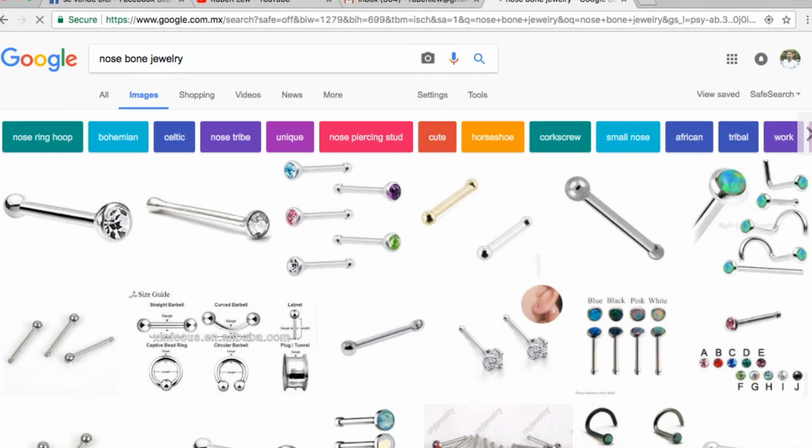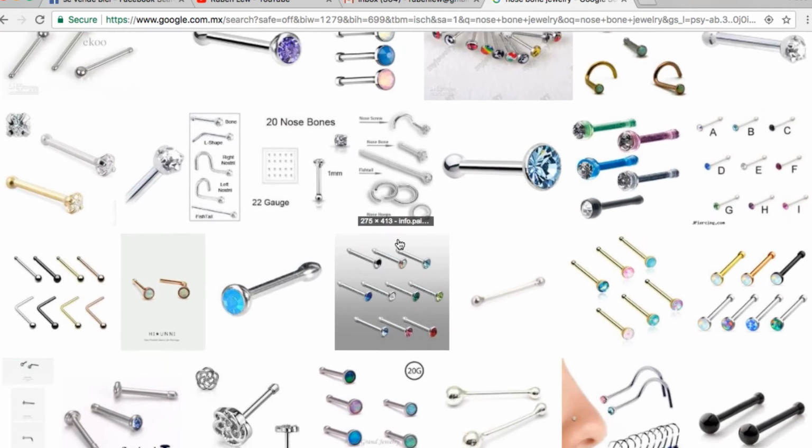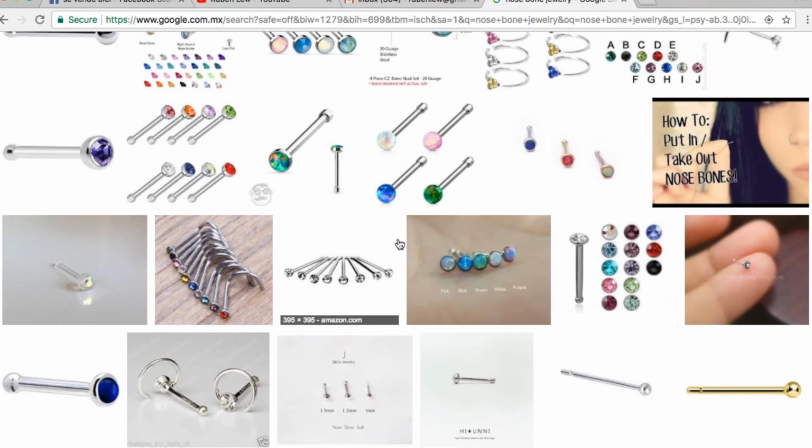Other than that, just leave it alone, don't touch it, don't mess with it. The last thing I want to talk to you about is the worst type of jewelry that you can put in this piercing. I don't know why they make them anymore, but you can buy them by the dozen probably for $1 on the internet. And these are nose bones.